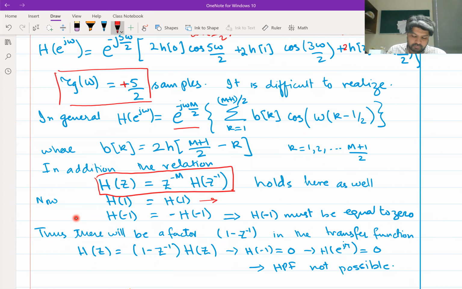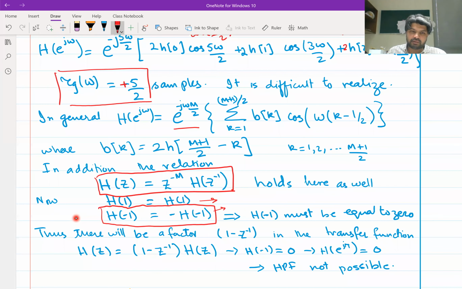But if we put h of minus 1 here, this means minus 1 to the power minus m would be minus times h of minus 1. So h of minus 1 would be minus times h of minus 1. So remember m is odd, ठीक है, m odd है ना आपका, so minus 1 to the power m. This didn't come in the previous क्योंकि आपका m even था, यहाँ पे क्योंकि m आपका odd है, so this gives this relation. So this is a very important relation, ठीक है। इसका मतलब है कि h of minus 1 is equal to minus h of minus 1, ठीक है.